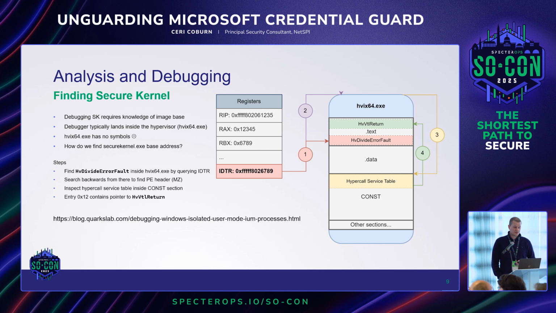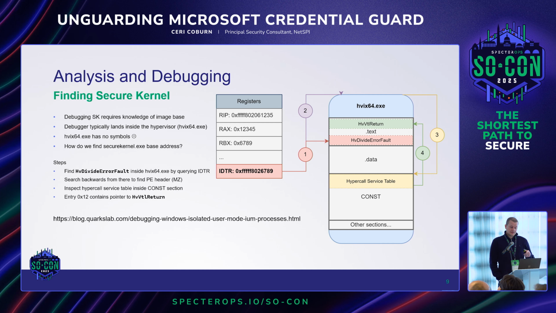Now, the first interrupt in that table is typically the divide by 0 interrupt. It doesn't really matter which interrupt entry you pick. They all typically live inside the hypervisor, but just for simplicity, you pick the first entry in the interrupt descriptor table list, and then that will point to somewhere within your hypervisor. Then you can use the GDB debugger capability to just read backwards through memory until you find the PE header. And then once you've got the PE header, you know that you've got the position of the hypervisor within memory.